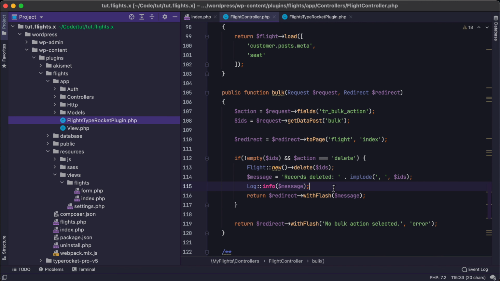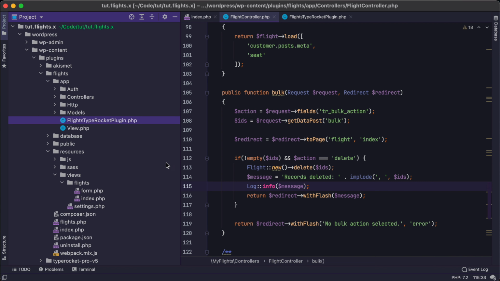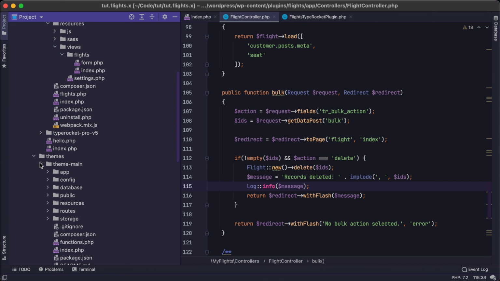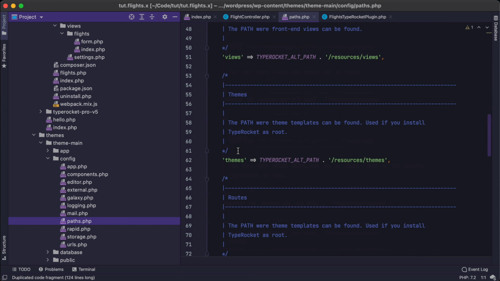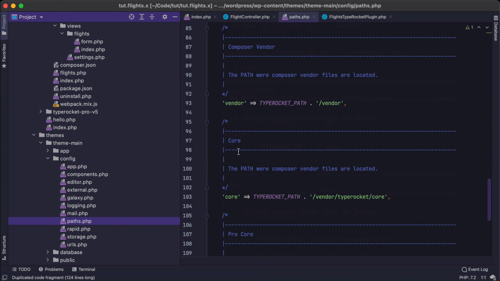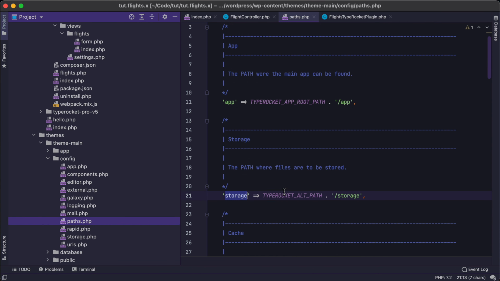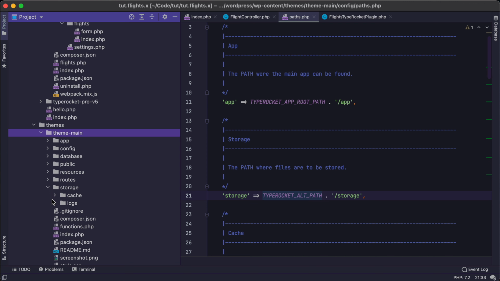So we'll log a message, and this will actually log information to our primary logs directory that's set up in our config file for our application. So for us, we were using this theme, main theme, and our app is configured to put our log files in a specific path. So if I go over here to path, we will see, I don't know if logs is actually in here, but we'll scroll through. If not, then it's going to go into this storage path. And this storage path is located under our alt path, which is the theme, under storage. And here we have logs.